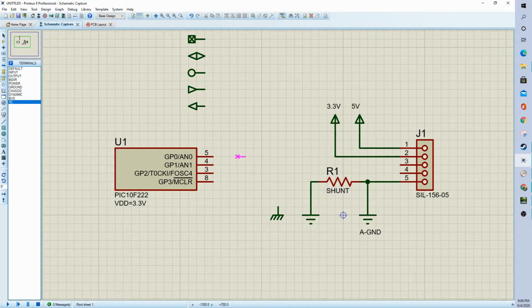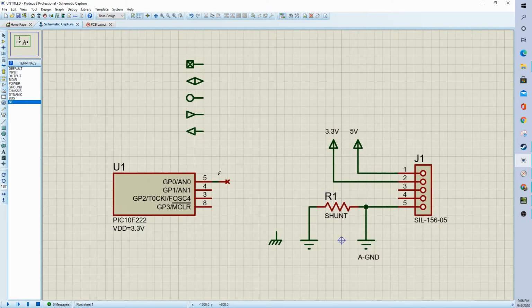But I will talk to you about the no connect. No connect is great. I like to use it when I have chips that actually don't have a connection, because it tells me that I didn't forget about it. It's left blank intentionally. So these are very, very helpful. So the rest of the terminals here, let's grab another one of these. And we're going to put them up here like so.